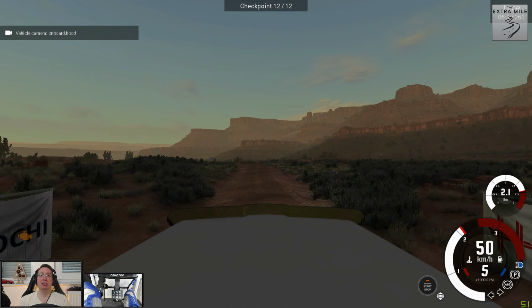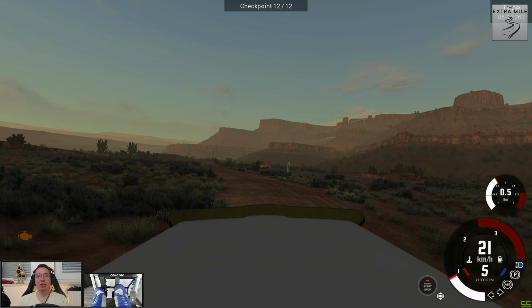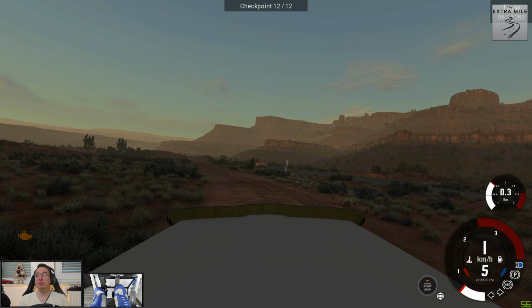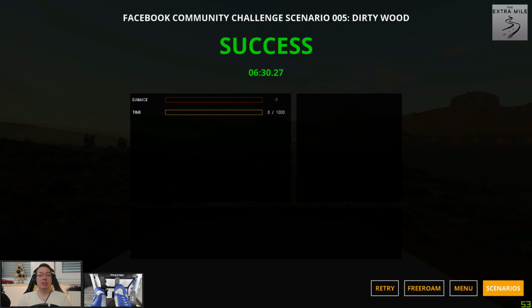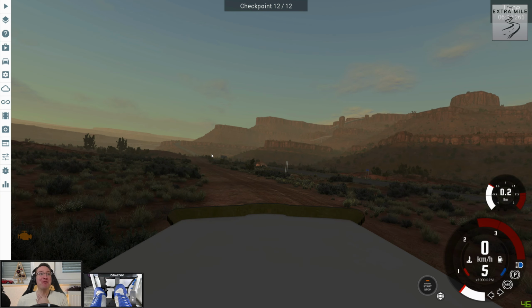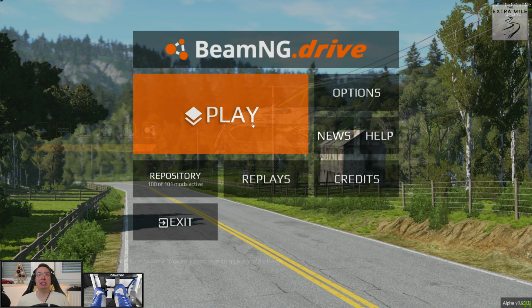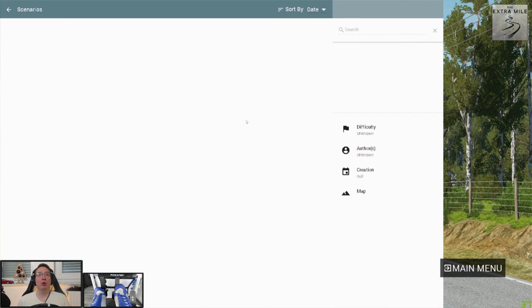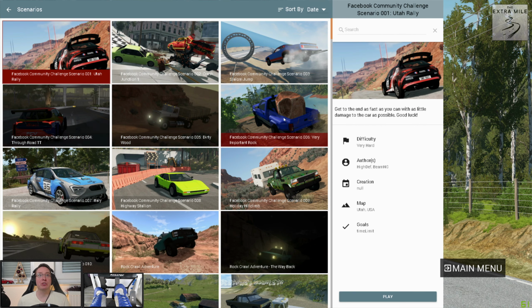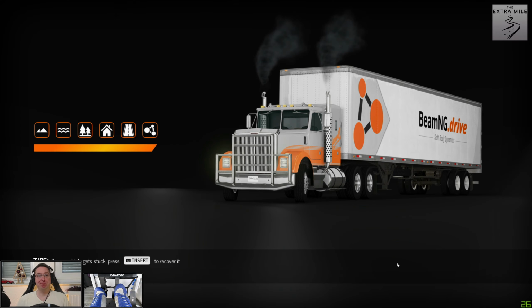That was actually a little bit too easy. I think we have to do another one. So, 6 minutes 30 seconds. Okay, that's probably not a very good time. Let's go for one more. That was too easy. Another off-road scenario. That one. Very hard. That's more like it.